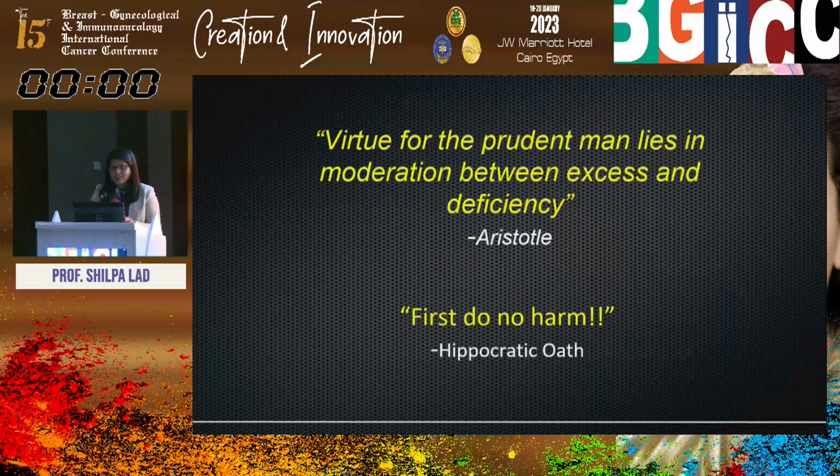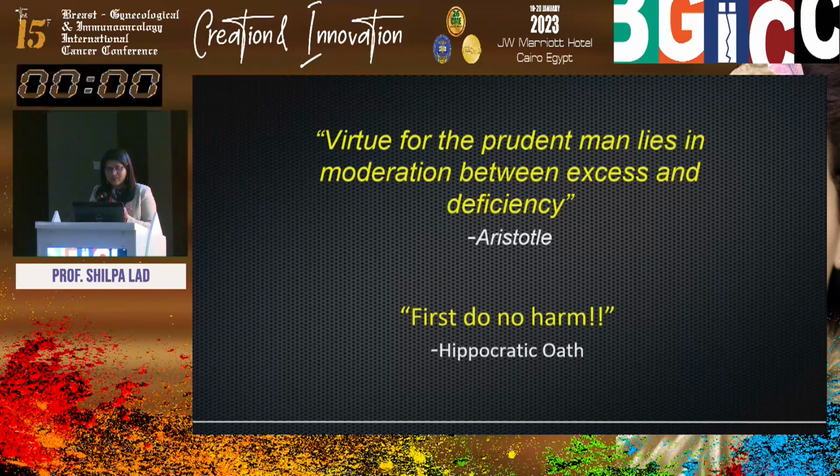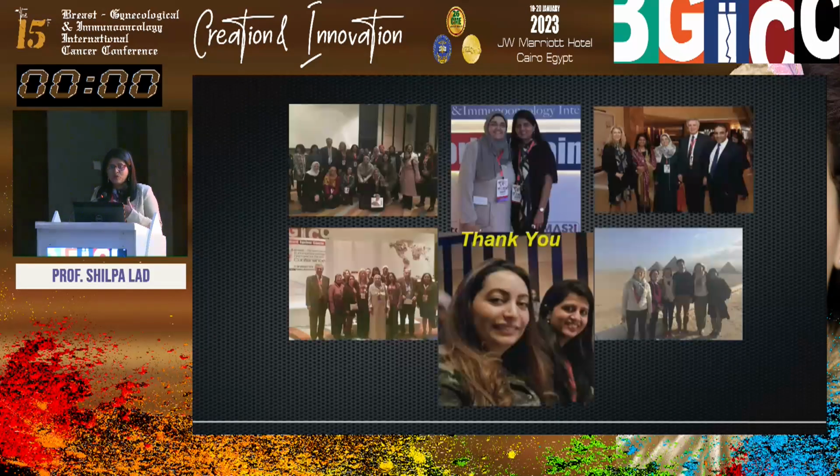So I leave you with this thought here. Virtue for the prudent man lies in moderation between excess and deficiency. And when we do any new procedure or we do alterations from what has been advocated, we have to first remember that first do no harm. We all took that oath, so we want to remember that.